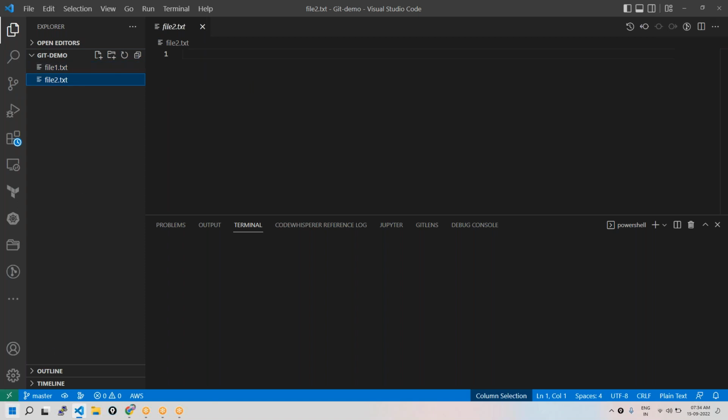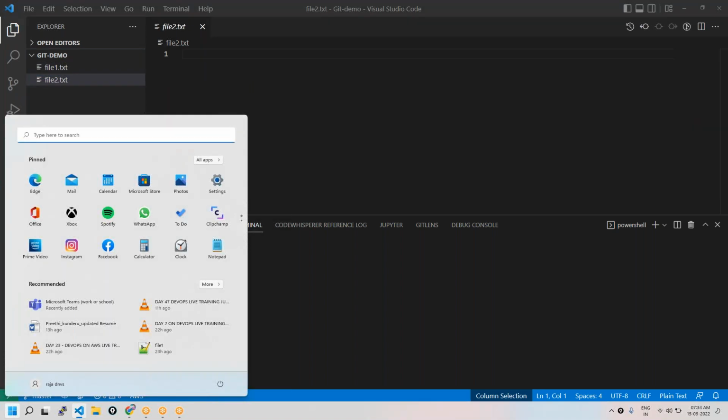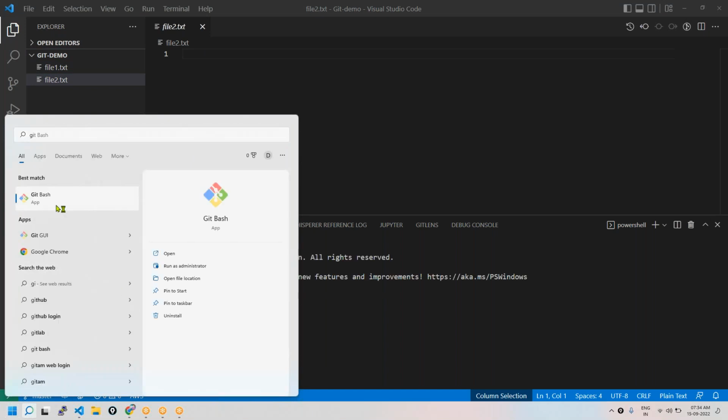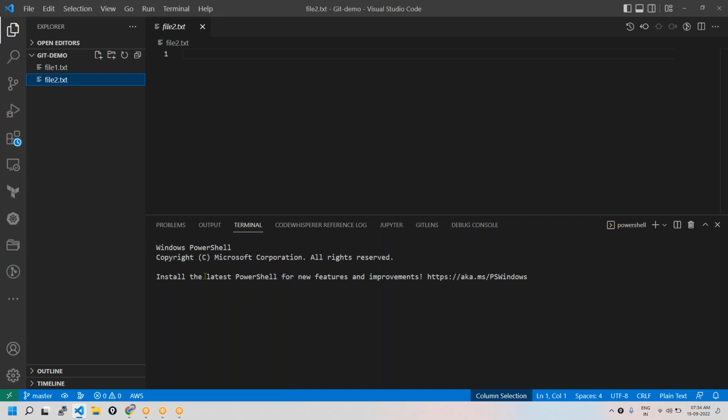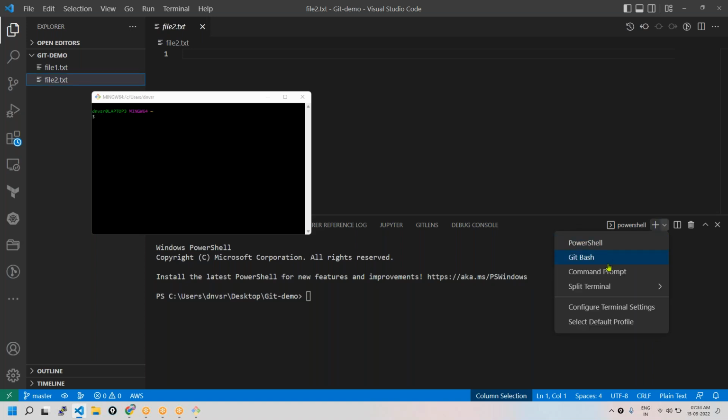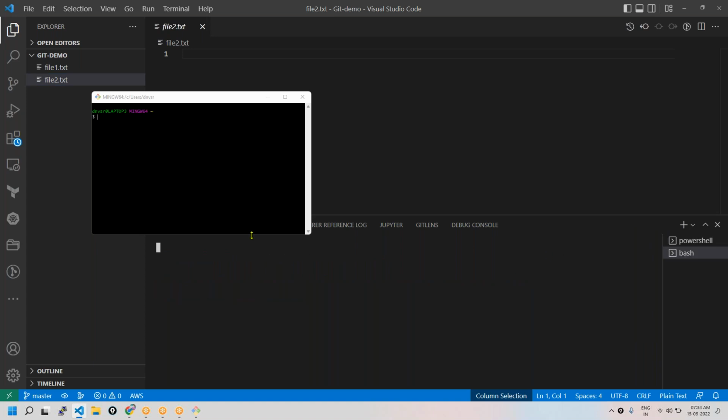Also, let us launch our Git Bash. Yesterday the terminal didn't launch for us, right? Now you can see your terminal. You can also open your terminal here, command prompt. It's PowerShell by default, or else if you want, you can switch here. You can also have the Git Bash terminal.